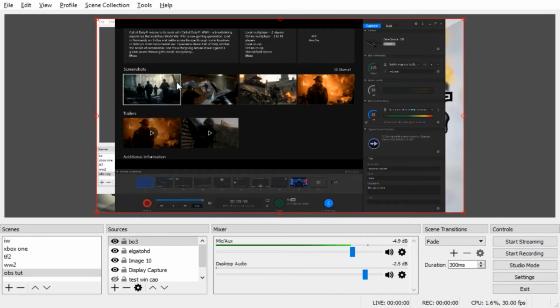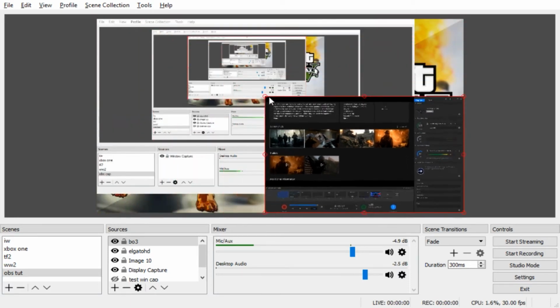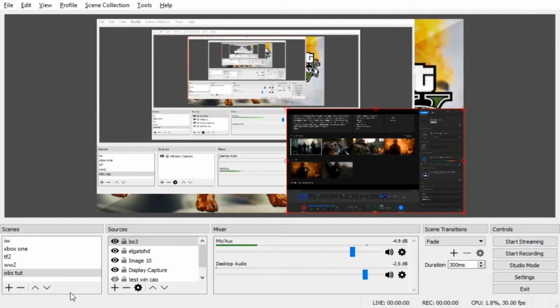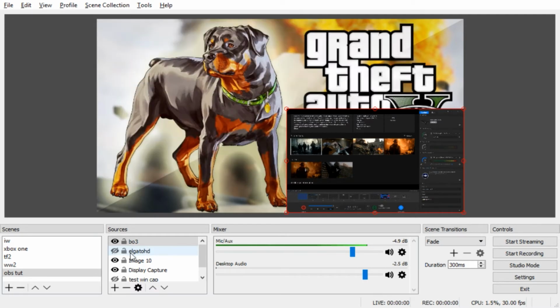And we're going to fit the screen. Then I'm going to hit shift click. Do this. And then I'm going to delete this one actually. Remove. Okay, so that's pretty much how to set up the basic one.